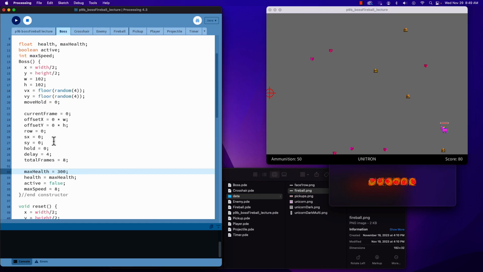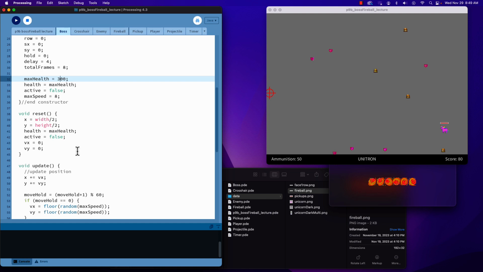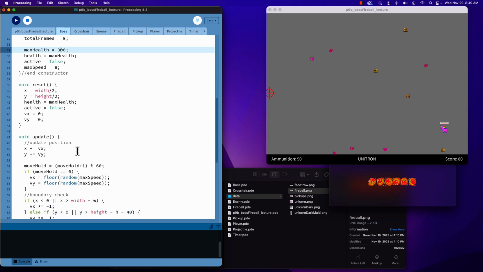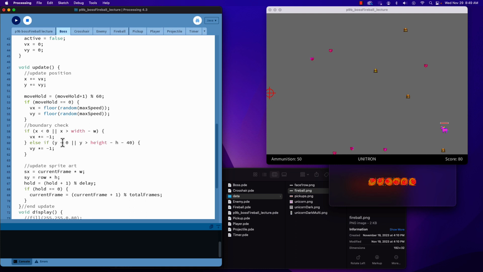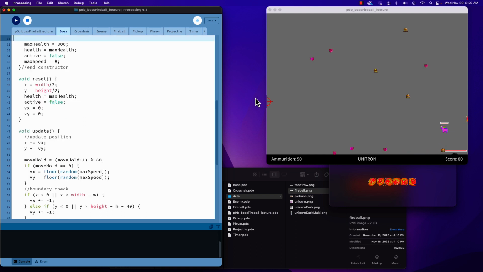Okay. So let's see. So we somehow glitched off screen with it. So we have our X's, our widths, our heights. I'm wondering if it hit in the corner, so it did a double bounce on it. Oh, it's still shooting.